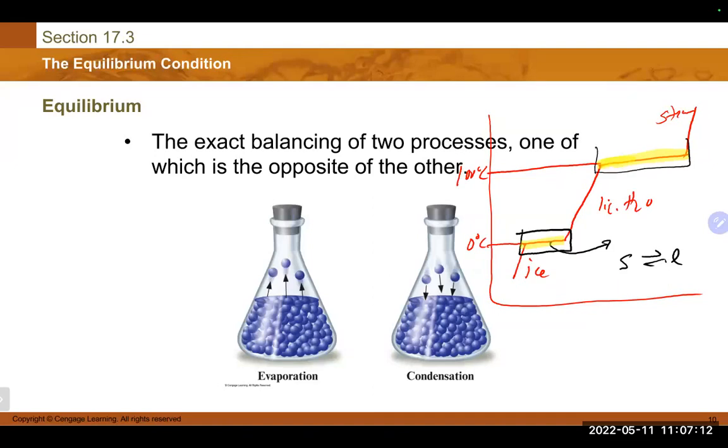The same thing occurs here when we do that transition between liquid and gas, going back and forth. They are in equilibrium with each other at 100 degrees, and not until you get above or below those temperatures do we start to see one phase versus the other. This process is also always occurring, for example, at the surface of a liquid. At the surface of a liquid, a certain amount of molecules are evaporating and a certain amount lose enough energy that they drop back into the liquid.